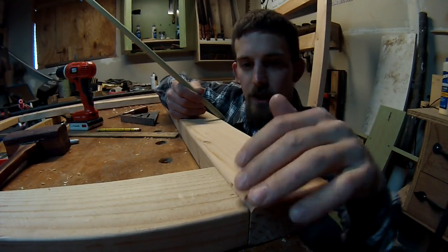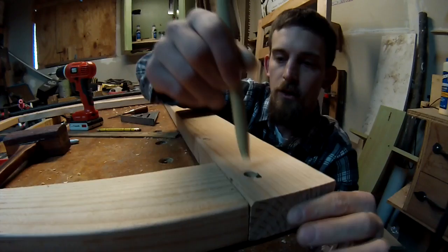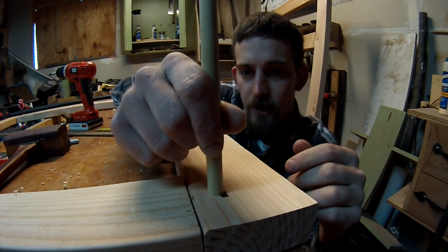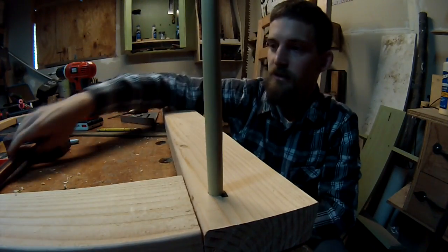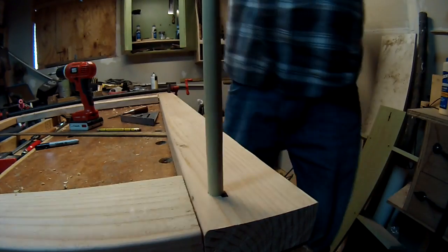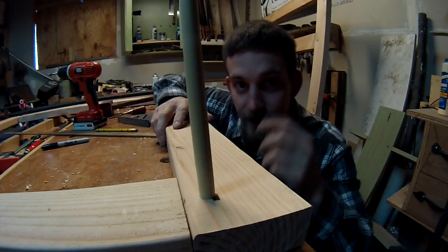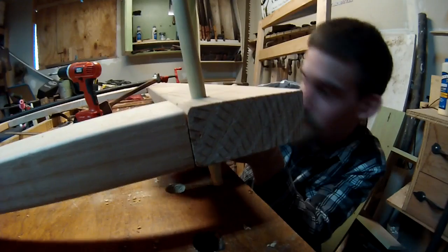So now I've gotten this all together and I've got my point right here. All you're going to have to do is slide it into the hole, and I've got a hole right here in my bench that I use for my hold fast and my plane stops. And I'm just going to take it, center it up, and with a mallet just beat the top of it, and it'll slide in there. So you guys can see that it's gone down pretty far and it has come out of the other side.